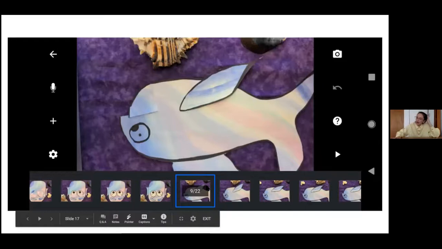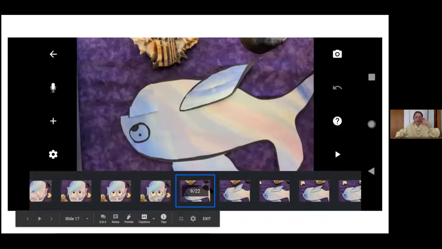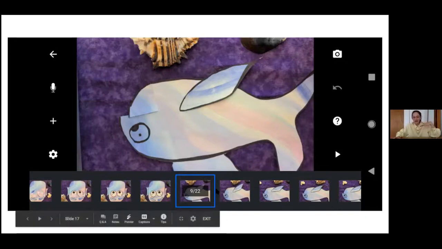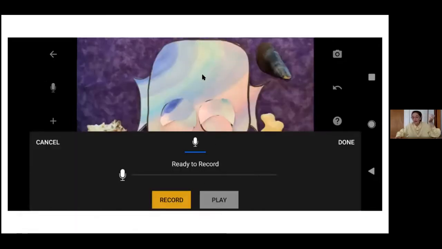So let's first figure out how to add audio while the film is playing, right? So if we click whatever frame we want to start our audio in, so for here, let's say this is when he was swimming along and I wanted to say, I'm so hungry. So I would click this frame because that's where I want the I'm so hungry to start. And then you're going to click this little microphone, right? And this is the screen you're going to see. So this should be the frame that you clicked or the frame that you're on.